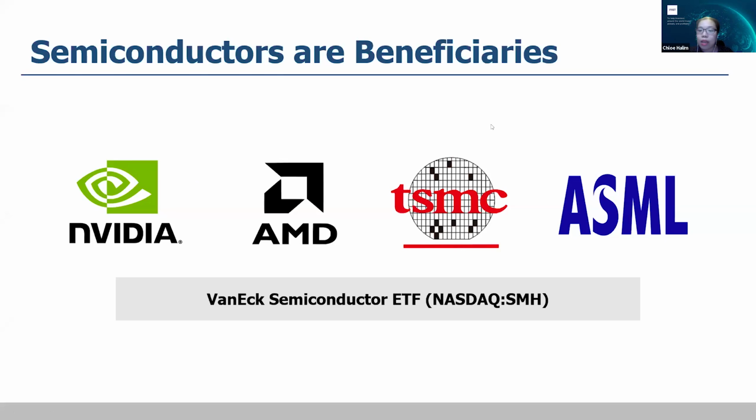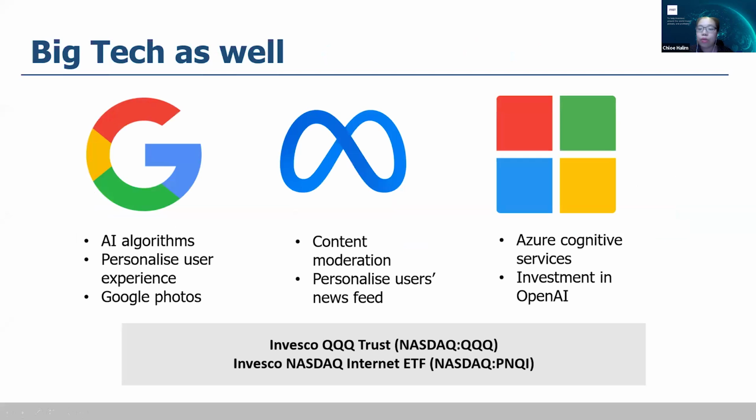Next slide. Besides the semiconductors, the technology sector is also no doubt another beneficiary of the increasing adoption of AI. AI would propel big tech firms to greater heights, expanding their market shares and profits across domains like search algorithms, content generation, and even product recommendations. Big tech giants are positioned at the forefront, and they are set to capitalize on the upcoming phase of exponential growth, given that they are armed with substantial capital as well as wealth. And not only that, they have top tier talent at their disposal as well.